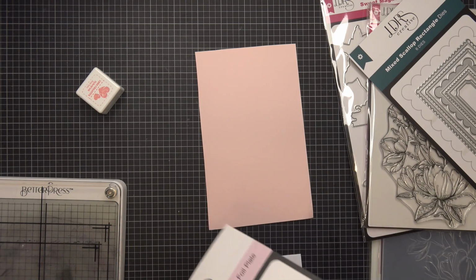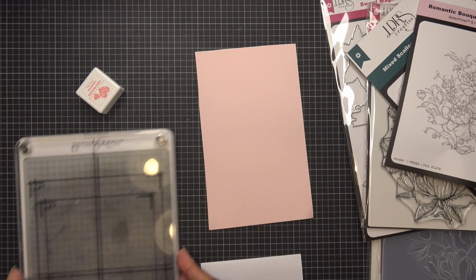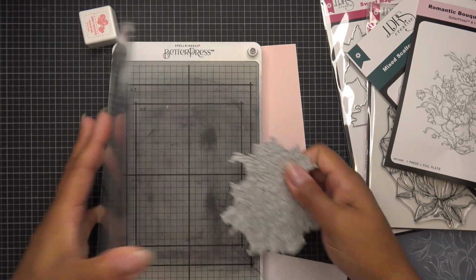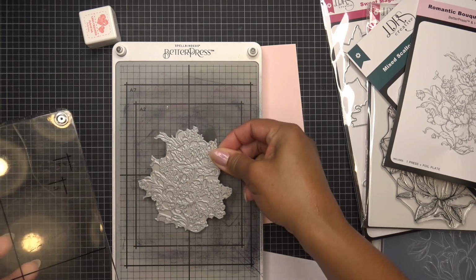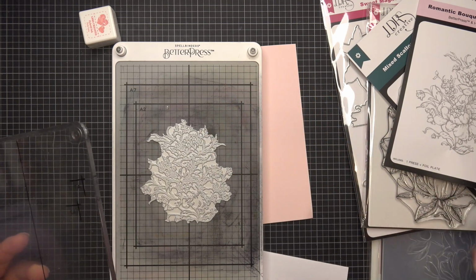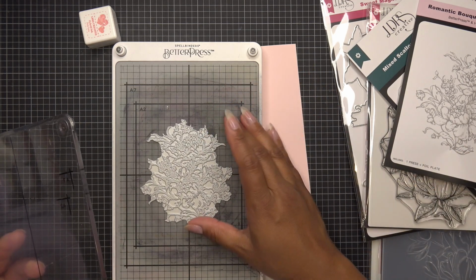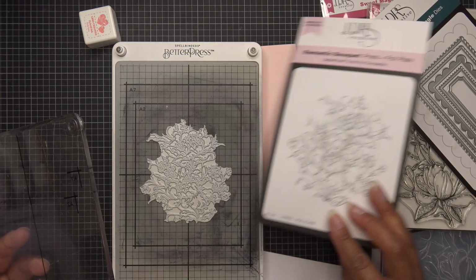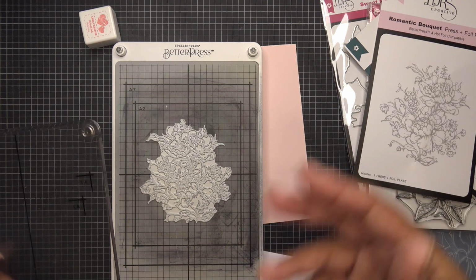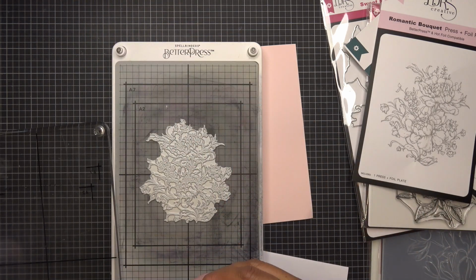Okay, let's get this guy over here. I'm not paying too much attention to how this is placed. If you want it a little bit sideways or that kind of thing, you can, but I'm going to take my die and cut this out anyway, so for now I'm just putting it here pretty much the way you see it, straight up and down. But if you want to play with that, you can definitely give it a different direction.